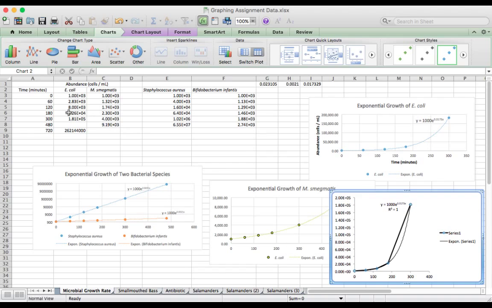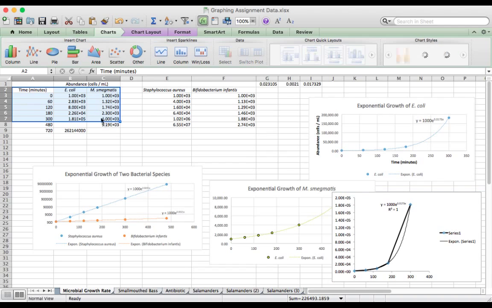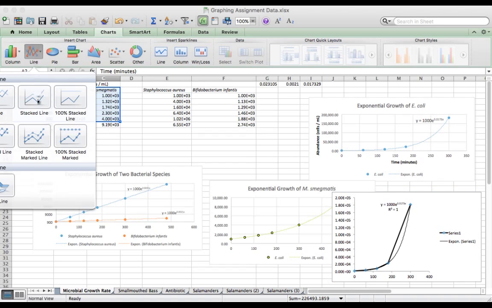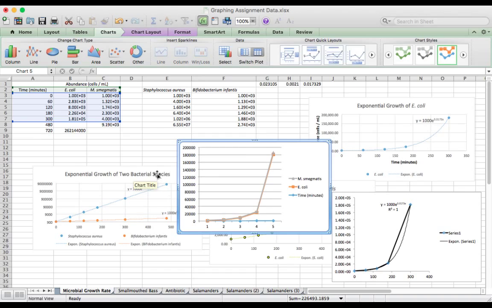Some people even highlight the data before they start and then just tell it to make a line graph, and it'll make it. You can do that. I find when I do this, I tend to do it wrong and basically have to delete all the data and start over as if I were just making a line graph and right-clicking.